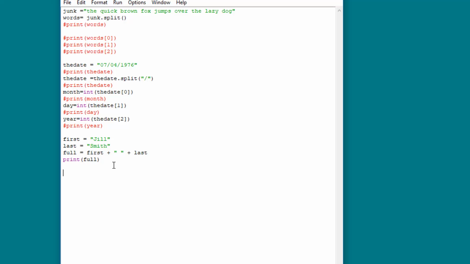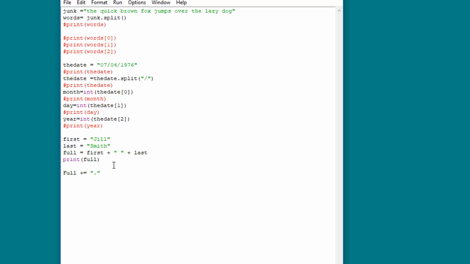Another thing that you can do is you can do a plus equal. So what I'm going to do now is use this to add, we're just going to put some on the end of it, a period.